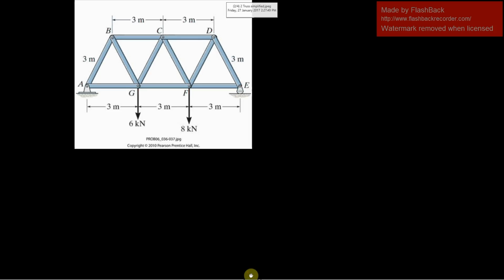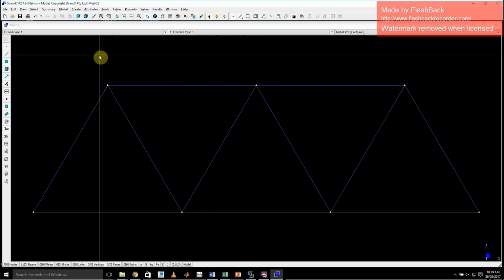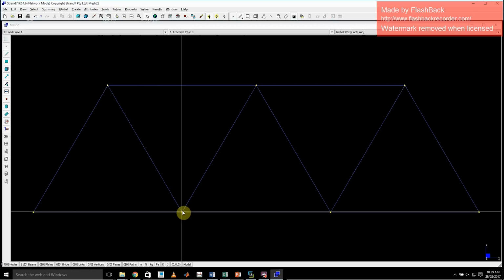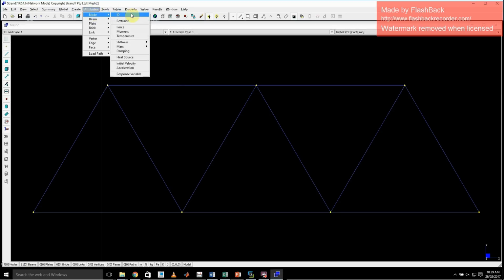Okay, we have our nodes, we've connected them up with beams. Let's go through and put these loads and these restraints in, because we haven't done that yet. So the loads are point loads, which means they act on a node, which in Strand means a force is an attribute of a node. Okay, I will do another video talking about attributes later. All you need to know now: node, attribute, force.